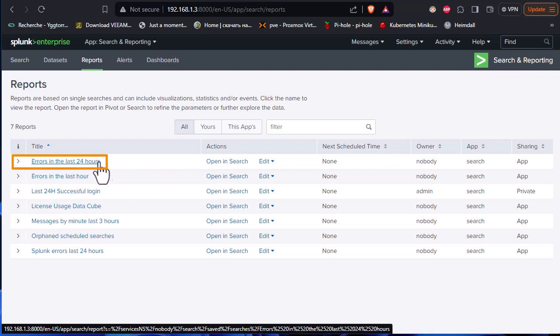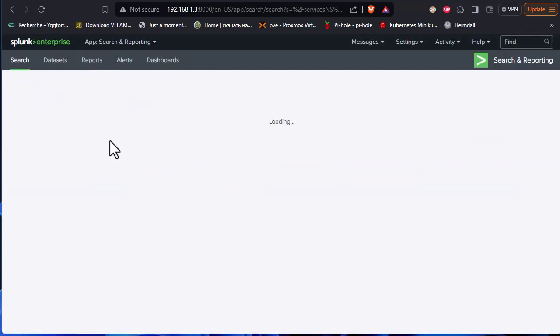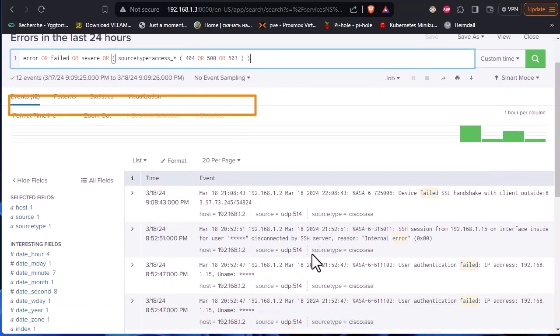If you want to see the query, you can just click here on Open in Search, and you can see the query that Splunk uses by default. So whenever there is in our Syslog messages an error or failed or severe keyword, or source type access 400, 404, 500 or 503, they will be filtered.